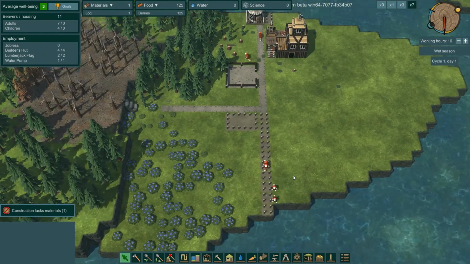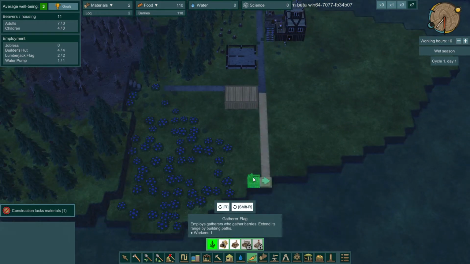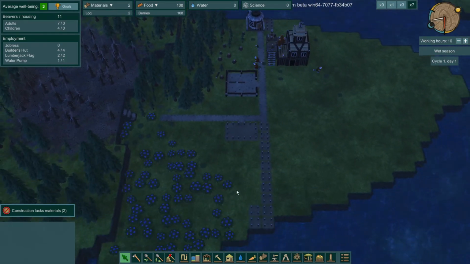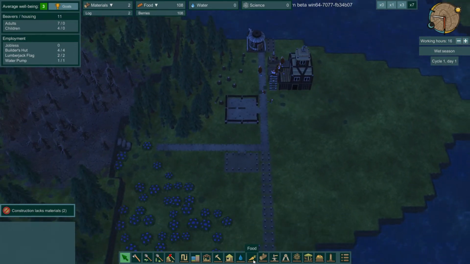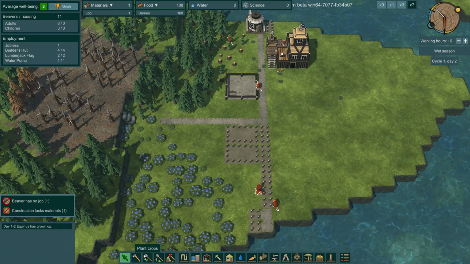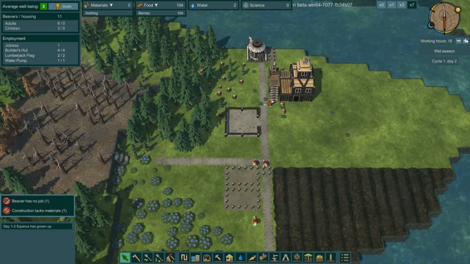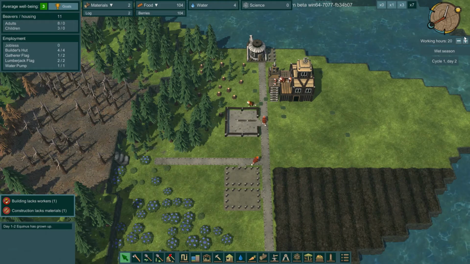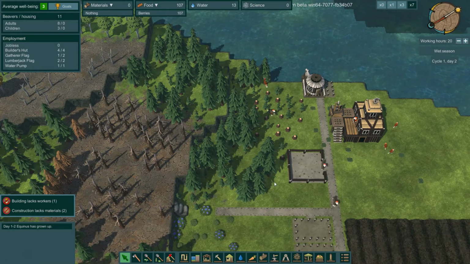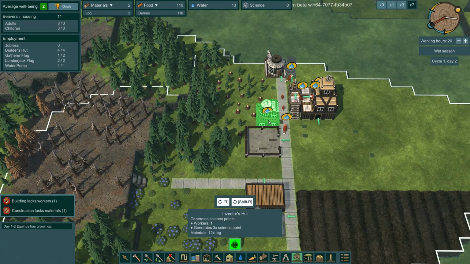Go ahead and run that down here. Give me a couple beavers on gathering. And then I think I'm going to go ahead and just hop straight into a farmhouse. So it says they're going to take a lot of food. So let's go ahead and do that. And also, I'm going to increase their work hours to like 20 and see what that does. I don't know exactly how the beavers' work hours work yet, so let's do that, and then let's get a science building as well on the go.